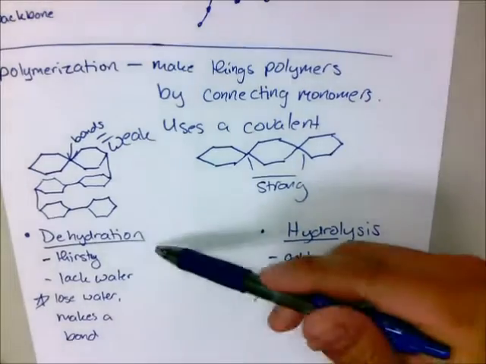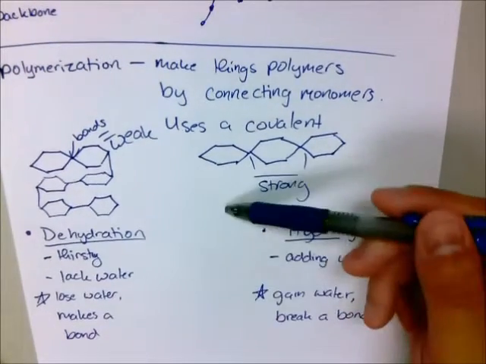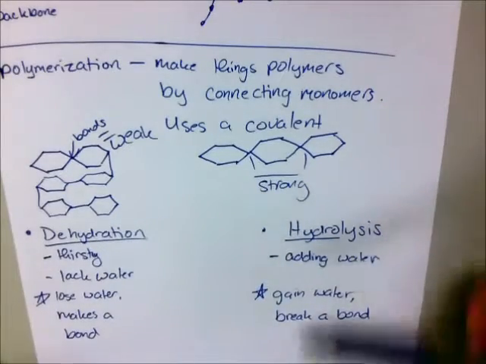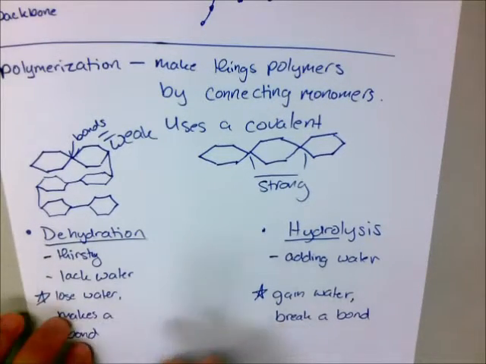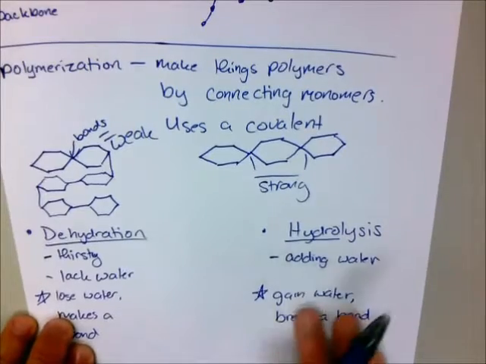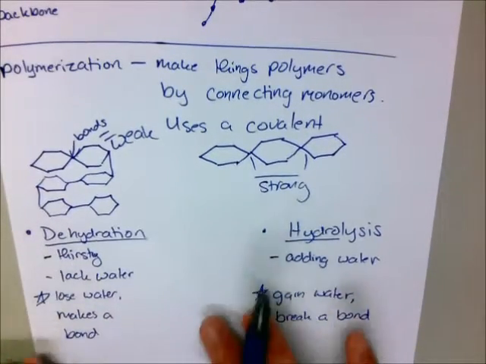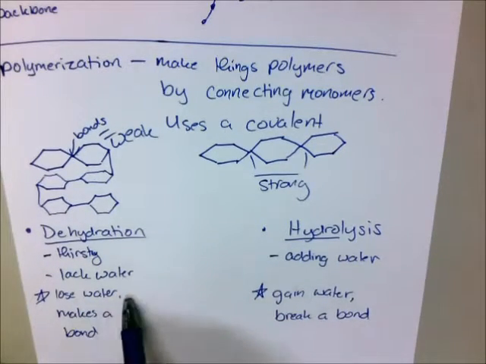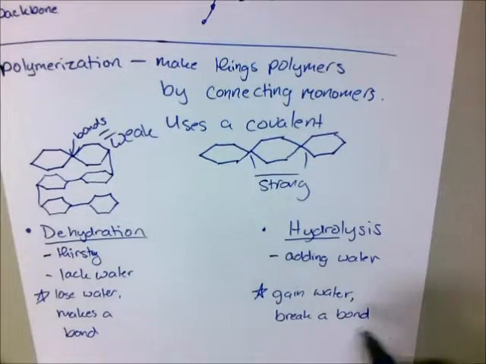But so dehydration, you lose water to make a bond. And this creates a covalent bond, like we were talking about earlier. Hydrolysis is going to be the exact opposite. You're going to gain water and break a bond. Like I said, that homeostasis thing. If you remember that there's a balance in everything, you can memorize one of these, whichever one makes you happier. You like hydrolysis, you like dehydration, it doesn't really matter. Just pick one and then make the other the exact opposite. So one loses water and makes a bond. The other one gains water and breaks a bond.